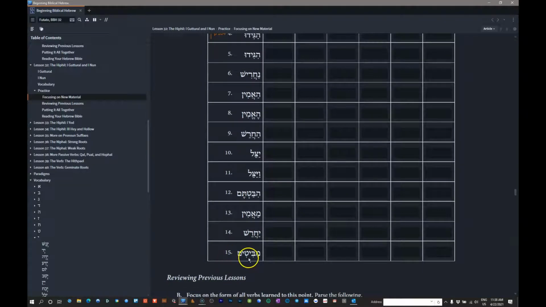Number 15, we've got the hirik yod infix and the hirik yod mem suffix. So this is indicative of a Hiphil participle, and then of course the mem patak prefix confirms that we have a Hiphil participle. That Hiphil participle is added to nabat. When you add the prefix to a 1 noon, it assimilates into R2. So mabitim is going to be the Hiphil participle masculine plural form of nabat.